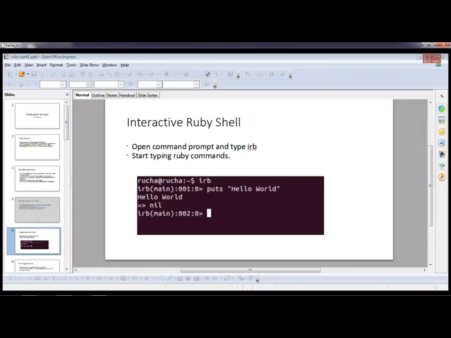Now there are different types of variables that are used in Ruby. We'll begin with global variables. A global variable is something which is available throughout the program. Suppose we have a variable called color. If you want to declare a global variable, what do we write? We write a dollar in front of it and it becomes a global variable. So a global variable is something which begins with a dollar and is available throughout the program.